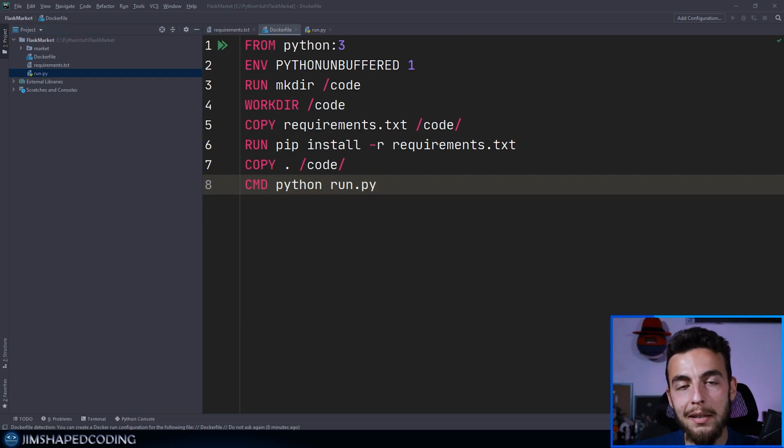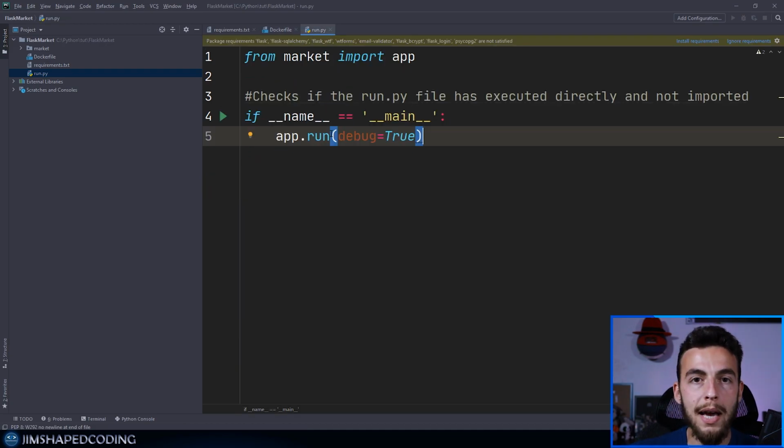Alright, so there is one final thing that we have to make sure before we go ahead and build this image based on that Dockerfile. Now I'm going to go inside our run.py file, or whatever file you have that executes your application. And I'm going to talk about this run method a little bit, which is coming from this app variable, which is an instance of Flask.